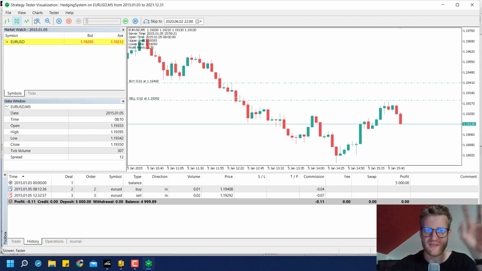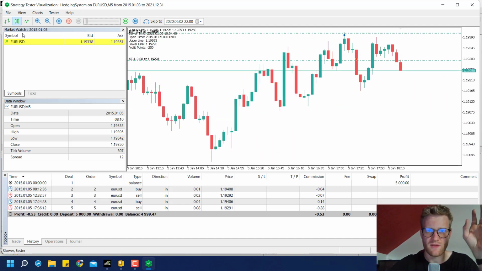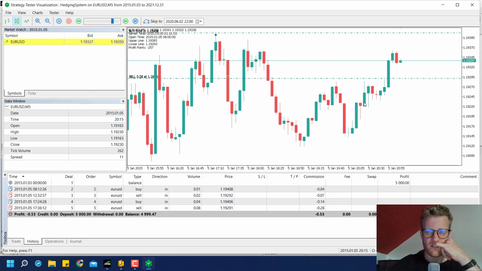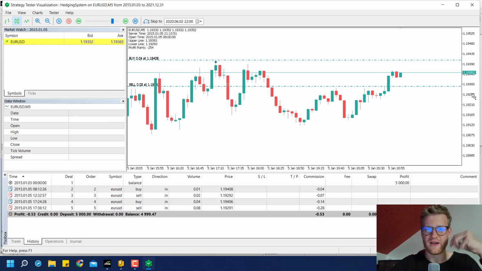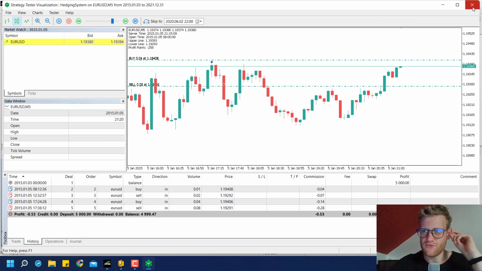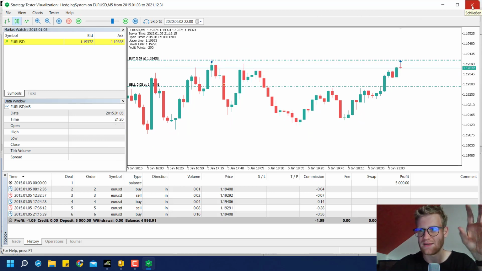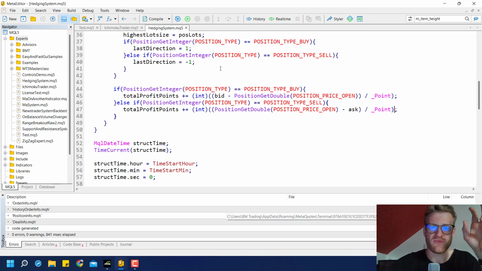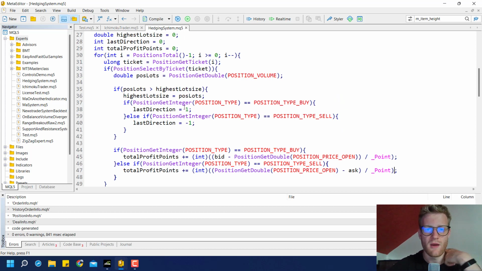If the price is moving, this is pretty much just nullifying each other. So we have to bring in some weight here. We will have to say if the position size is bigger, we want to have a bigger weight on the total profit points.